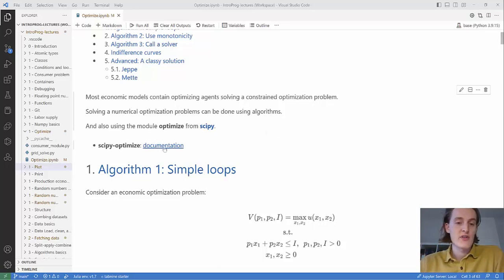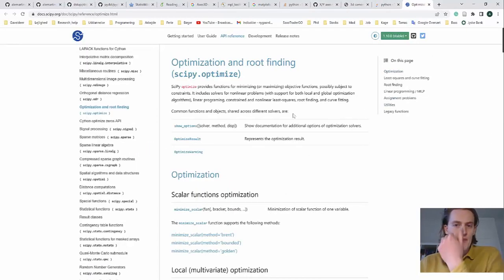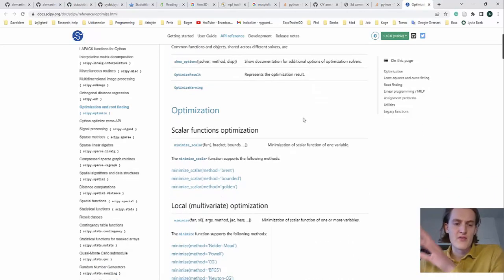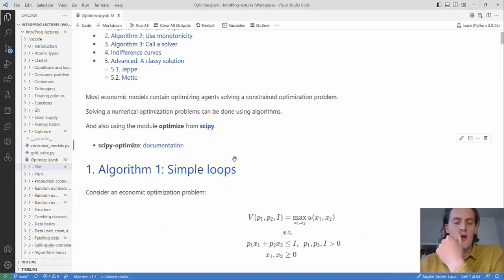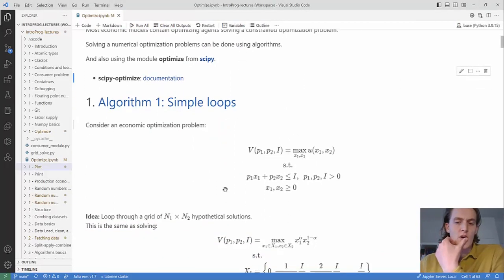There's a link to the documentation for SciPy. It's actually relatively nice. I'll show you later, but don't be afraid to look at the documentation for SciPy once you're getting a hang of it.